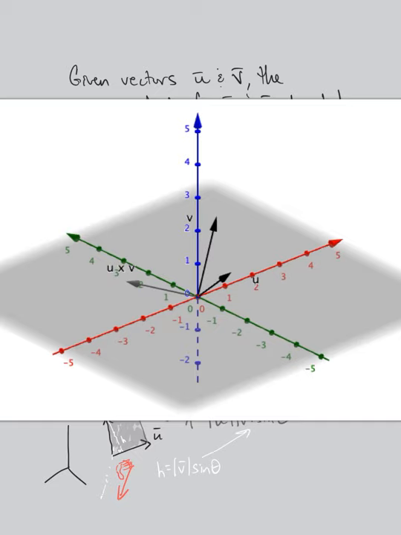Okay, and then numerically how long that is, I draw the parallelogram determined by u and v. And although the units are different, the area of this parallelogram right here is the same as the length of my cross product, u cross v. So that's the idea about how you can get the length. And what this will allow us to do, too, is once we can do cross products in coordinates, then we can compute a cross product to determine areas of parallelograms and even triangles and more complicated objects.